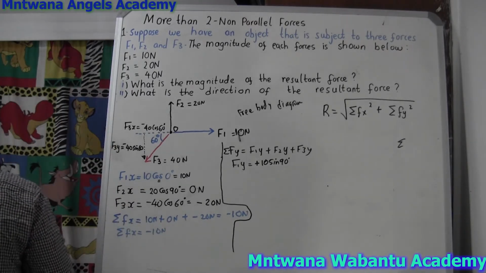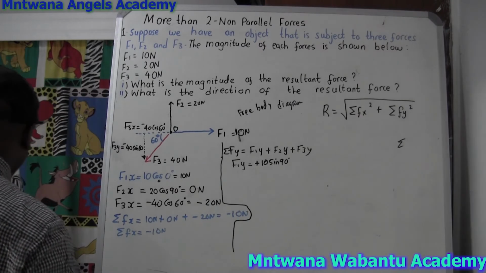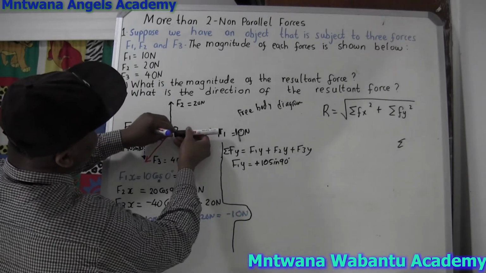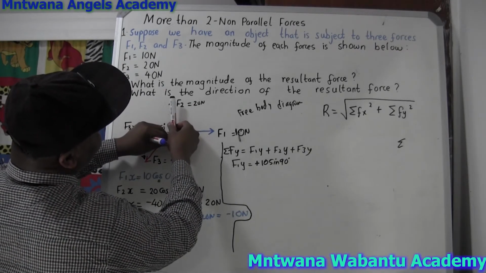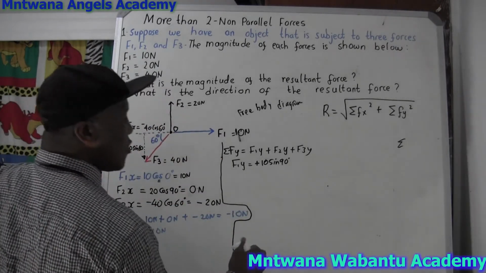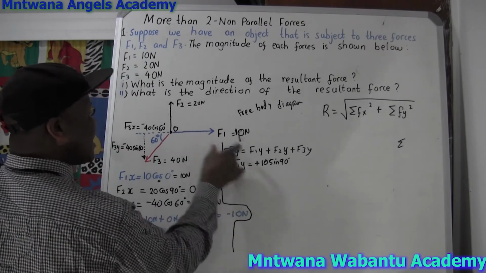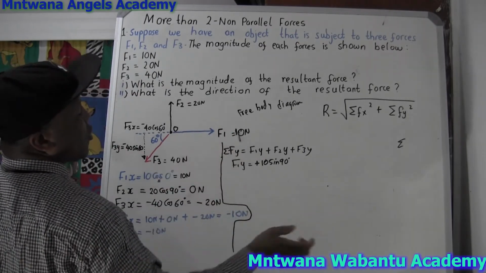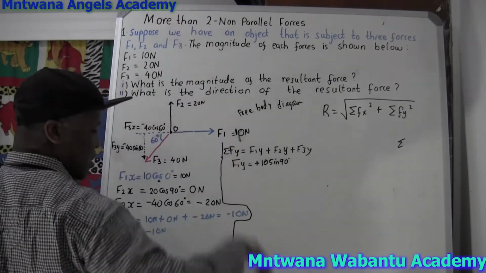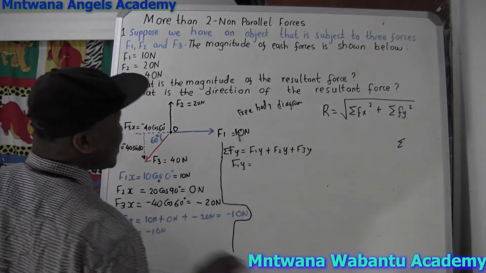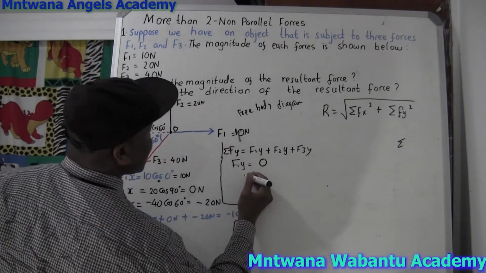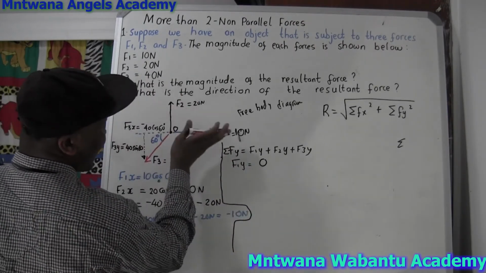So f1y, just a minute. Okay, hold on. We take this, we make it like that. What am I thinking here? Okay, there is a way. Look, there's no y of this. It's only x. So it's 0. You know why I say 0? Because this f1 has nothing in the vertical. So it's just 0. F1y means we don't have f in the y. It's only on x.